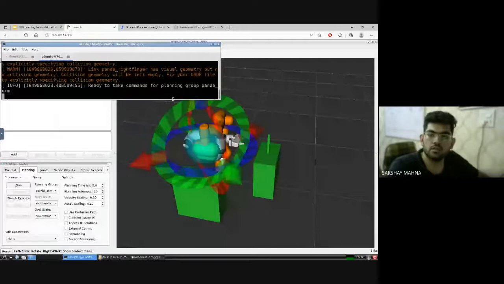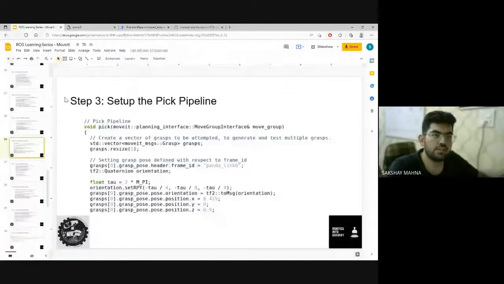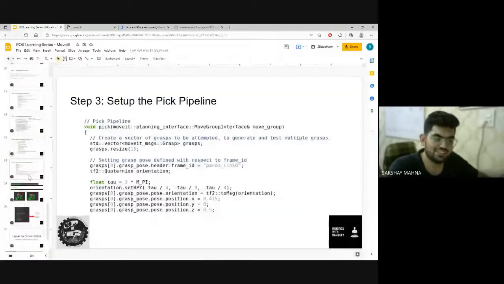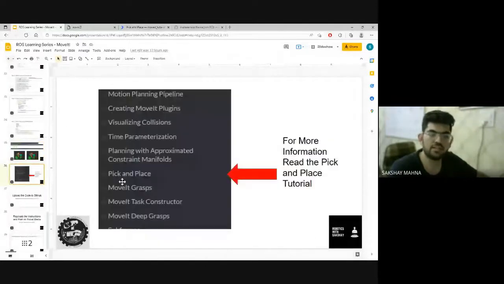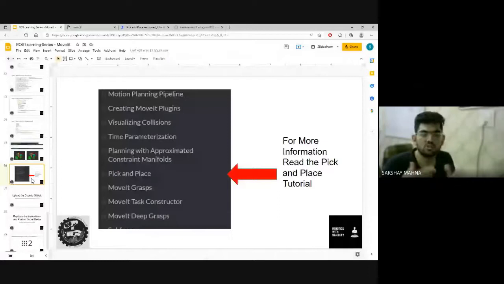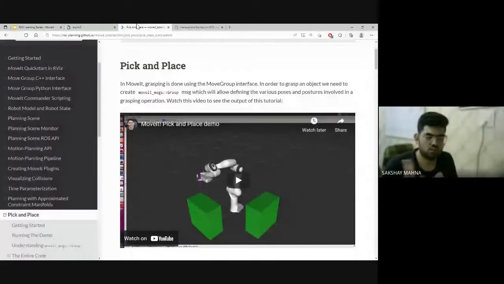Okay, so this is now complete. And also this is all I had to discuss for this session, mostly. If you want to read more about it, I've told you, you can read the other tutorials as well. Now, as MoveIt is quite a large package, you do not need to just go through the tutorials in one go. That is not the thing that you would do while learning this. You should have a project in mind that you want to do and then go on to read the tutorials. That will be a more efficient way to learn how to use the MoveIt ROS package.